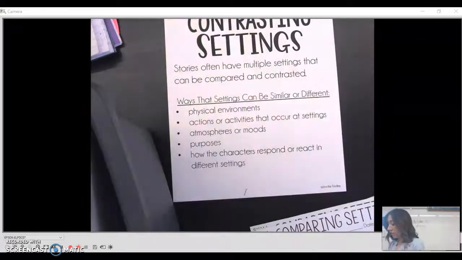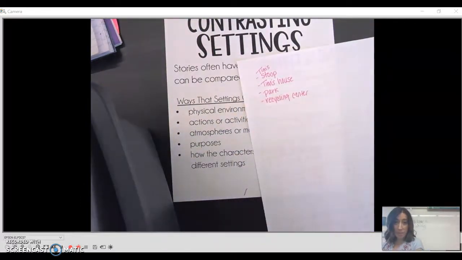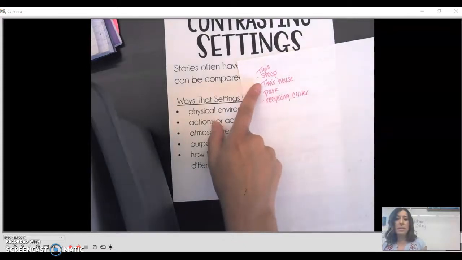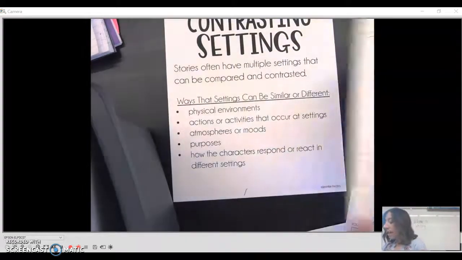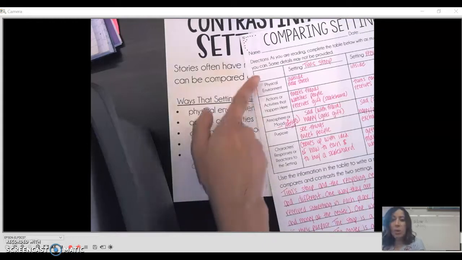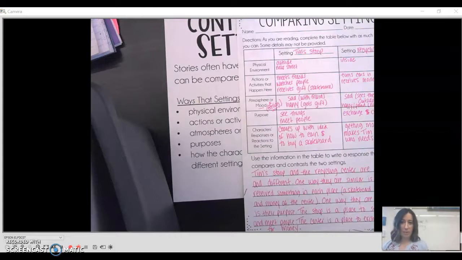I would encourage you to start off today by making a list of all the settings that you know about, however small they are to however grand they are, meaning from the least amount of times that they're mentioned to maybe the most amount of times that they're mentioned. List them all, and then go through that list and pick 2 that you think you could compare and contrast really well. Then come back and narrow down which 3 of these you want to focus on. Again, don't focus on all of them.